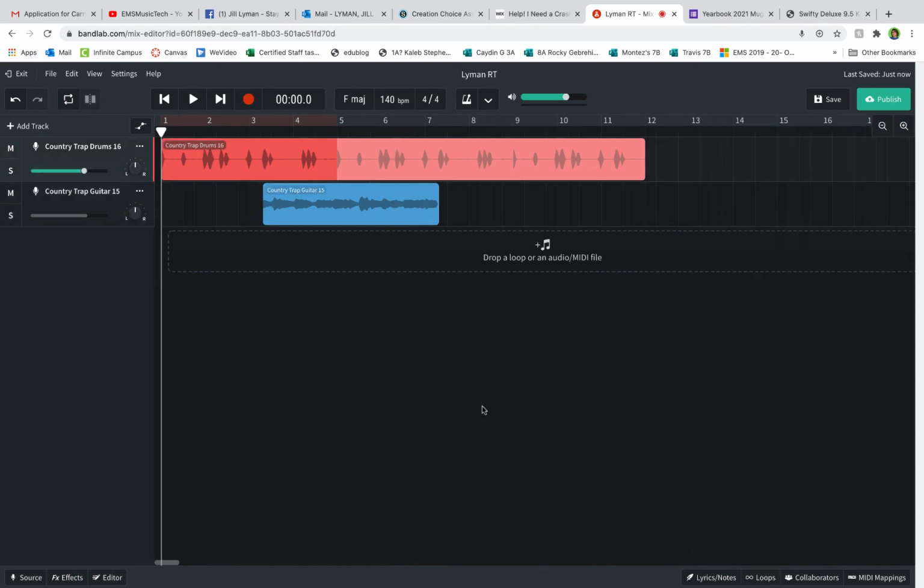Before you get too far into your ringtone assignment, one of the important things to know is that these are your bars, your measure numbers. These are not your second timings. For the purpose of our ringtone assignment, your ringtone needs to be between 20 and 30 seconds long. That is not being able to see it through here. You would have to look at here to see what the timing is.